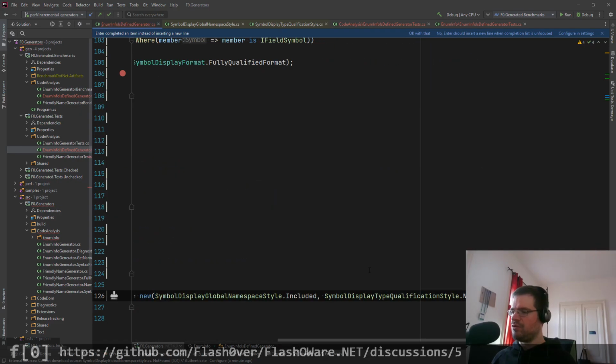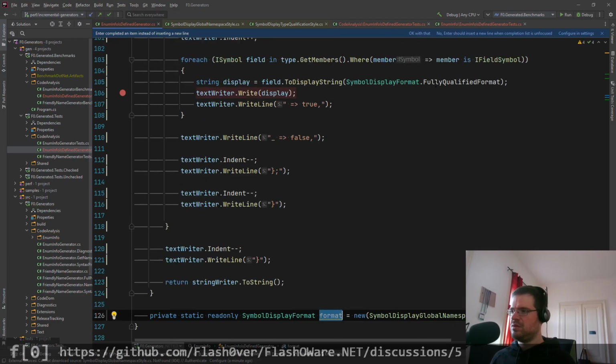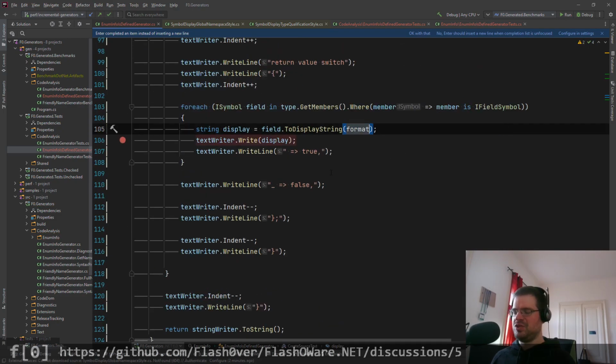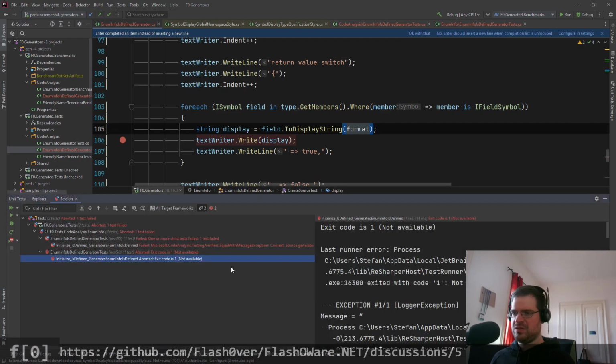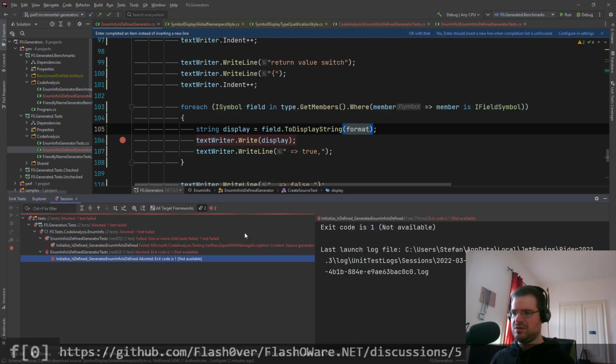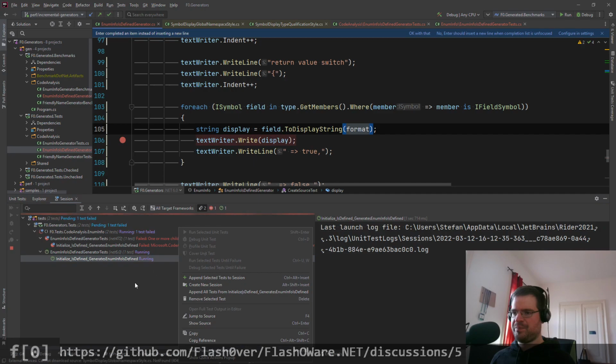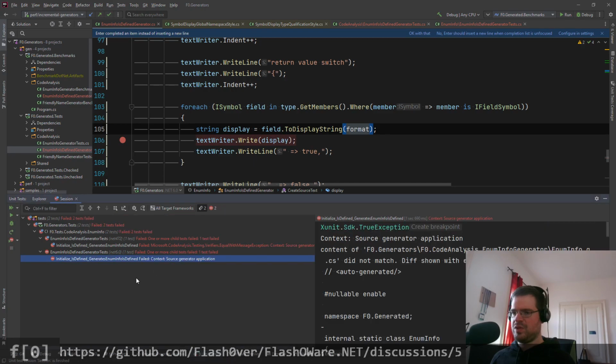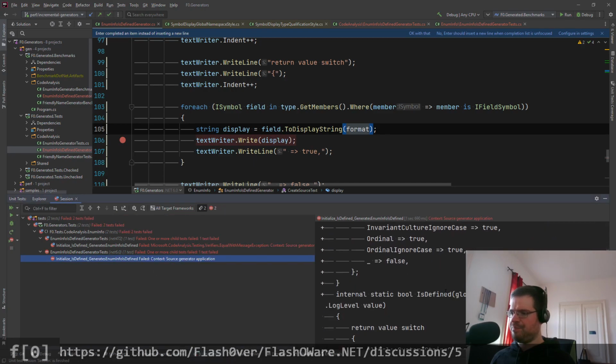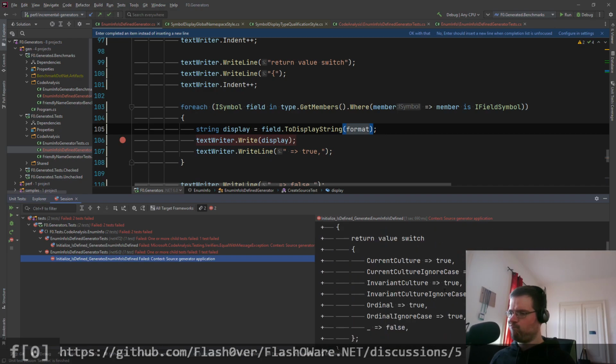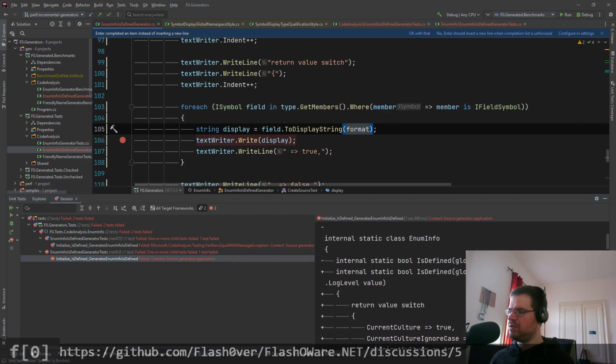Yeah, we want all of it. No, this should. Why would this not work? This doesn't make sense. Should be the same. It is. Why do we not get the global identifier here?